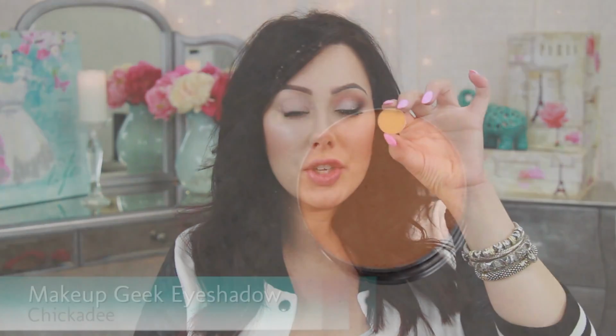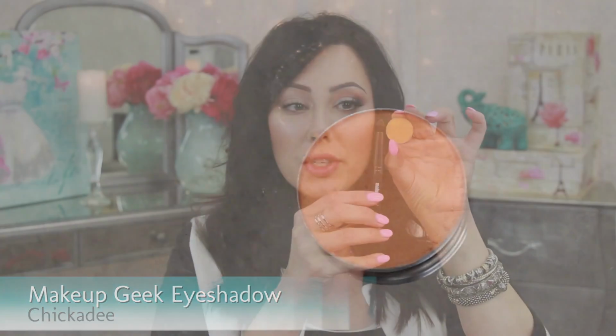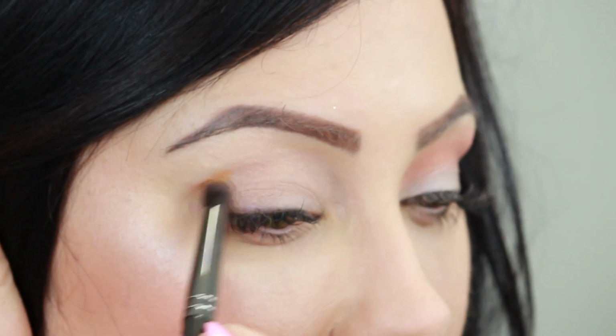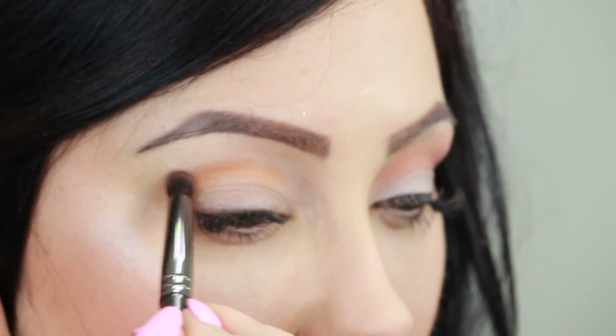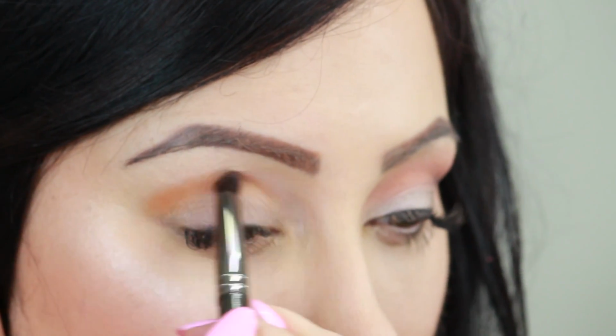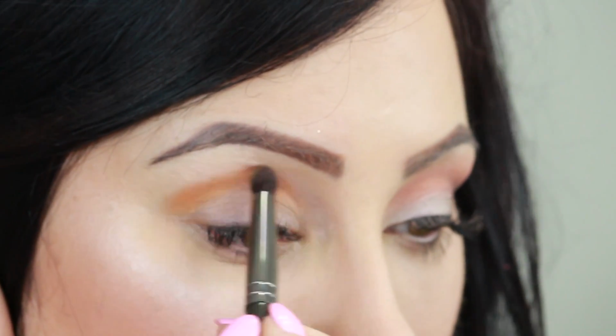Okay, we're going to start off with the Makeup Geek color in Chickadee. It's a beautiful orange color, and I'm going to use the crease brush. It's perfect for obviously getting in the crease. So I'm going to take some of this orange, and we're going to start with the crease and just put it all the way in, doing windshield wiper motions. And then I'll show you how to turn this into a cool, unique color by mixing it. Start with that.